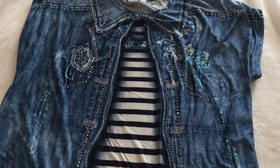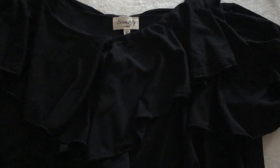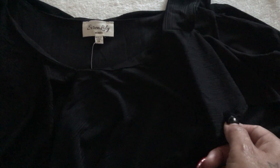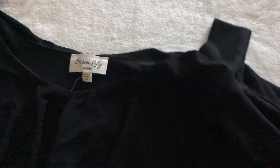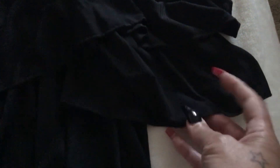So cute. Sometimes it's hard to see the true beauty of a blouse until you actually wear it — then you can see and appreciate it. But this is a really cute black blouse. I love the straps and the shoulder is out. The sleeve is short, as you can see where my arm comes out, but this is really pretty.